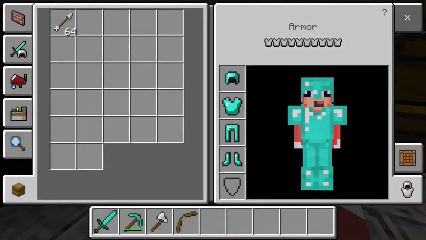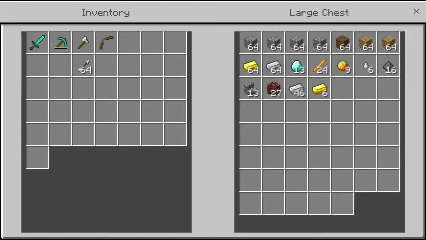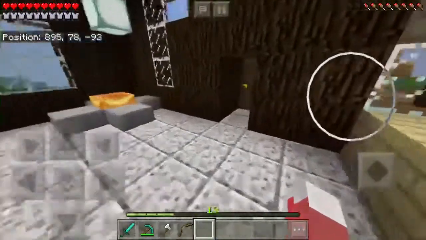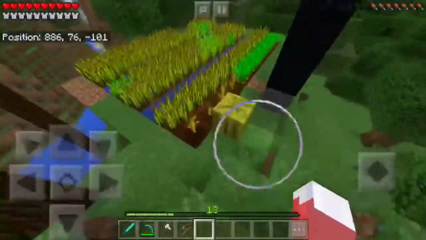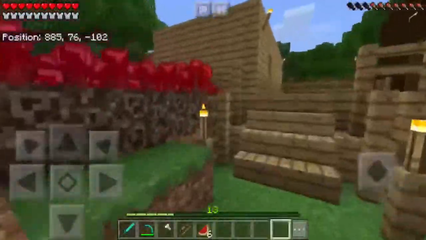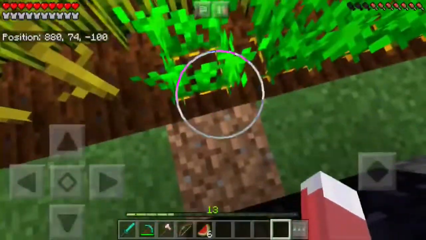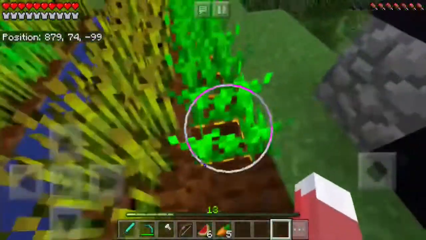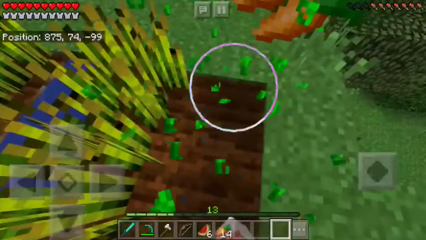I have full diamond armor. Today, I did some grinding in the nether, and we're gonna be making some potions and doing stuff like that. So I added some watermelon to my farm and some carrots, because glistening melons and golden carrots give you stuff.